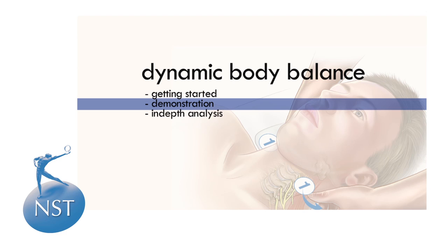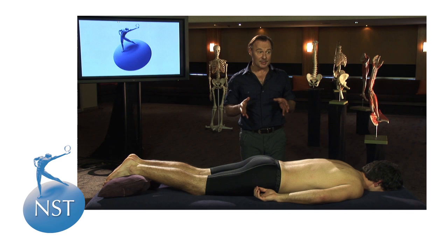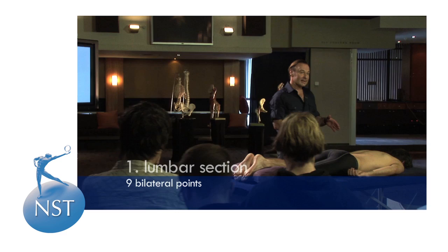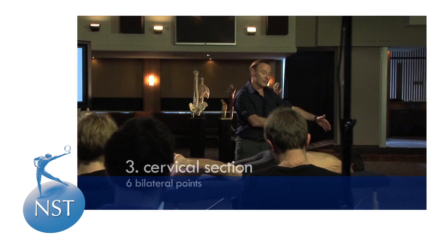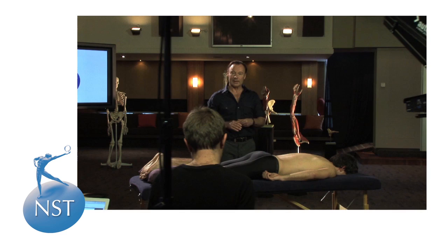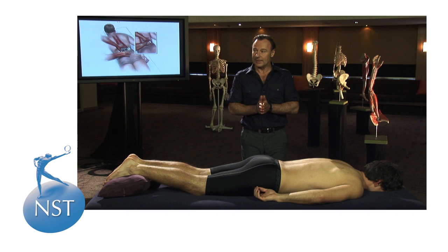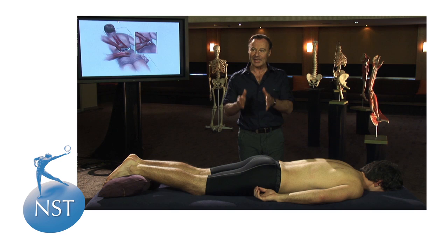The subject of this presentation is to demonstrate the very powerful three-part dynamic body balance: lumbar, thoracic and cervical. The lumbar section has nine bilateral points, the thoracic section has five bilateral points and the cervical section has six bilateral points. I'm going to run through the whole sequence with a few small pauses for extra information. After I've completed this, I'll invite Linda — our expert practitioner for the day — to go through exactly the same balance much more slowly and with a lot more detail. So we'll see it in two different ways by the time we're finished.